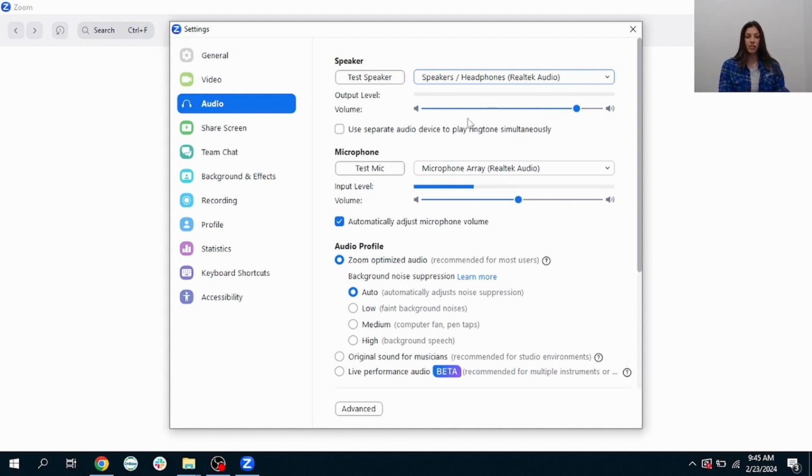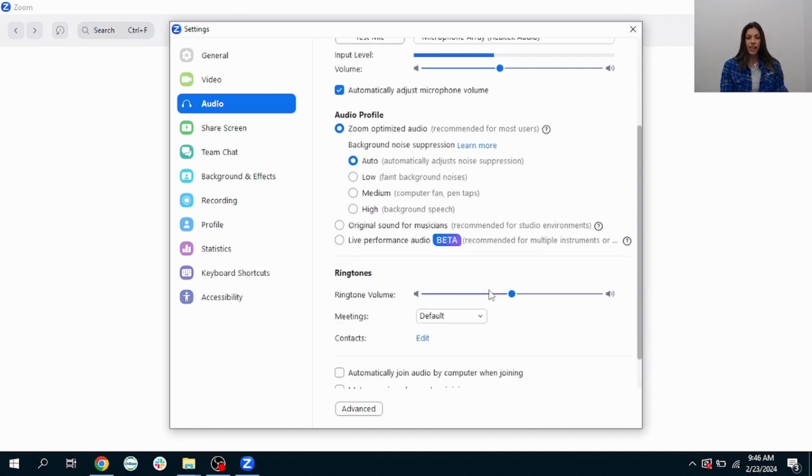The next thing to do is to test your microphone. Here it'll ask you to record your voice, which can be a little awkward. And then you can tell if you are heard through the Zoom meeting. You can adjust your volume. If it's very loud, I'm a loudspeaker, I can adjust that to go down just a little bit. Down here you'll notice that there is a setting for optimized sound, and it automatically adjusts noise in the background. So this just helps Zoom pick up on your voice and maybe block out a dog barking in the background or some other things that are happening.